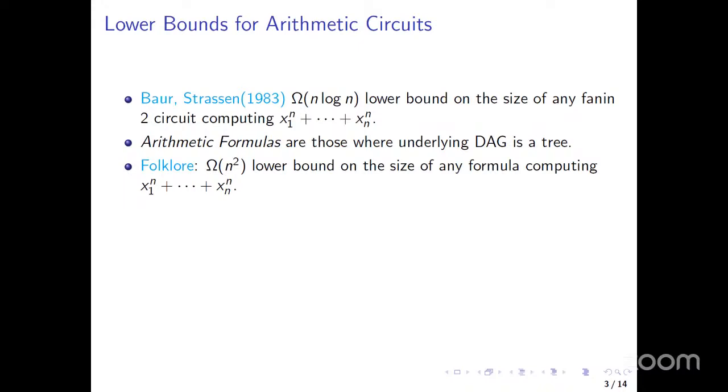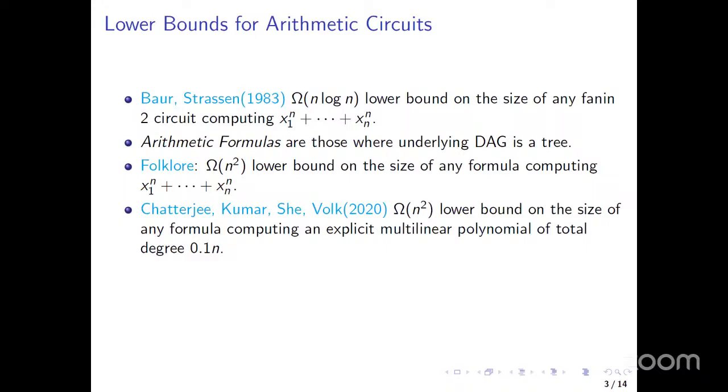So how does someone show that any formula computing this polynomial must have quadratic size? There are n variables, and each variable has individual degree n. If you're trying to compute this via a tree, you will have n leaves labeled x1, n leaves labeled x2, and so on. So there are n variables, each labeling n leaves. The size is n squared. That's not a great proof, right? A one-line proof. So what you would expect is a polynomial that has not too large individual degree and yet can get this lower bound.